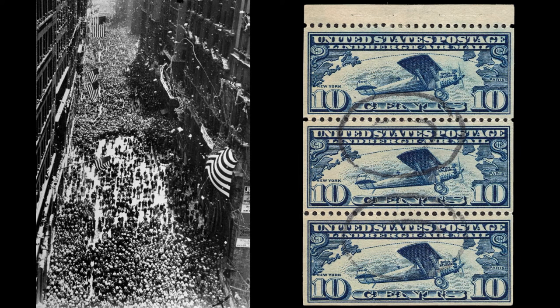The Spirit of St. Louis aircraft was returned home by a U.S. Navy cruiser. Lindbergh was greeted by huge crowds in Washington and New York, then toured the United States, making 82 stops in 48 states in the aircraft. Lindbergh was world famous after the flight, as well known as Muhammad Ali today. Used examples of this particular booklet stamp are very rare.